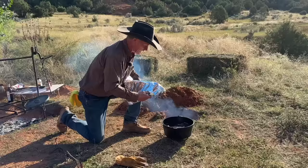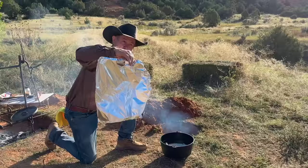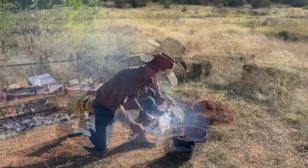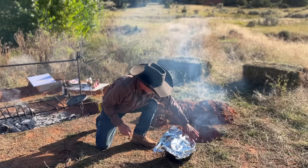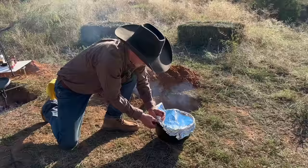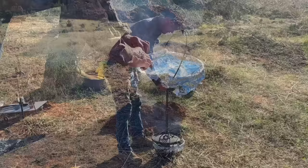And look at this — I want you viewers to tell me what state of wind. We are not in Oklahoma, I'm telling you, because it would be doing this, the wind would be blowing everywhere. Y'all have seen me fight saran wrap, tinfoil, plastic wrap, but not today. But when you're sealing this, go ahead and leave your room when you're coming around the corners to mash this down in there so when that lid gets there it's not going to tear that foil. But look where this bail is — you've got to have it where you can get to it because you're going to need that when it's time to come out of the hole. When you get your lid on there, just give it a turn to make sure it's sealed down in there.